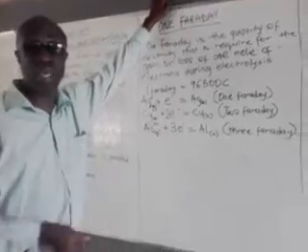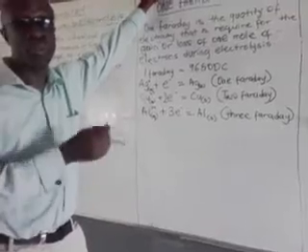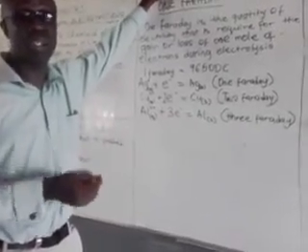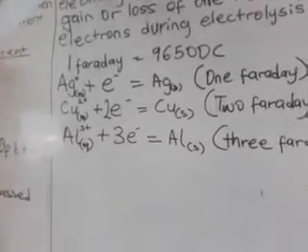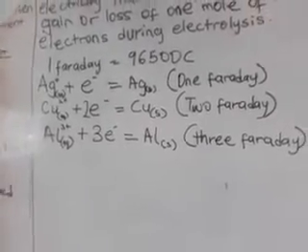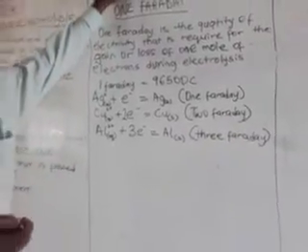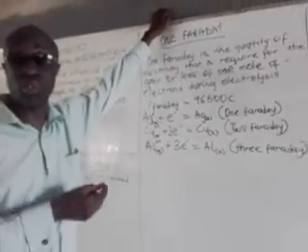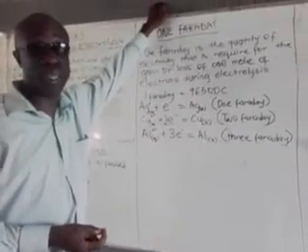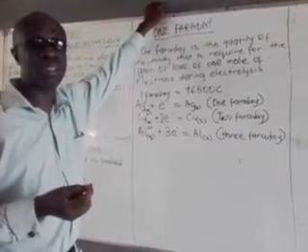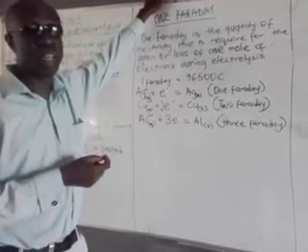Now let's take copper 2 ion for example, and the equation for its discharge is Cu2+ + 2e- giving us Cu solid, that's copper atoms. So you see that 1 mole of copper 2 ion will gain 2 moles of electrons in order to give us 1 mole of copper atoms, meaning that 2 Faradays of electricity will be required, because 2 moles of electrons are being gained. Remember that each Faraday stands for 96,500 coulombs.